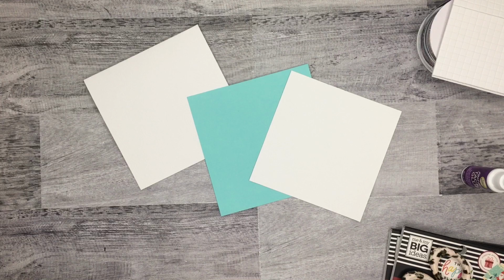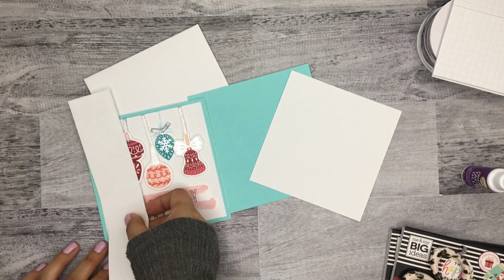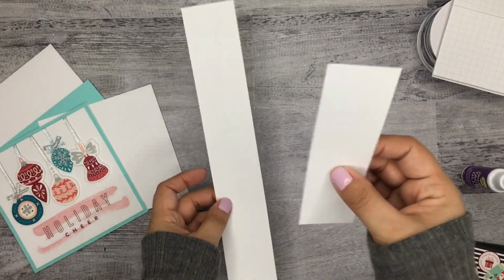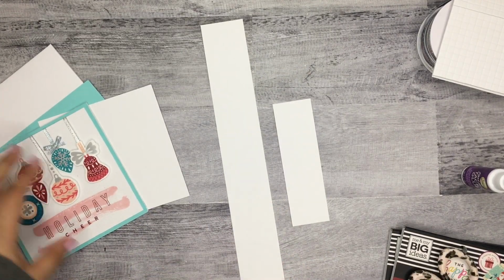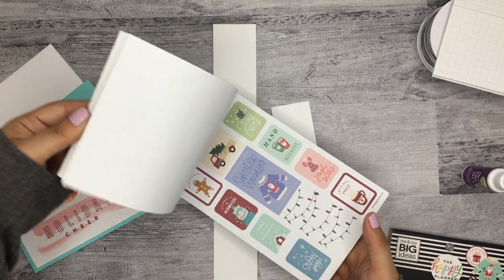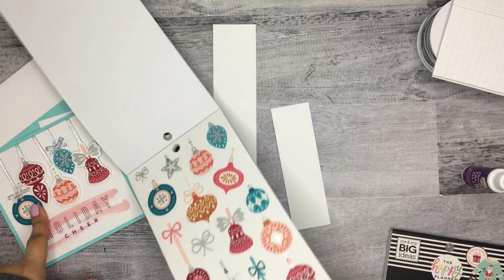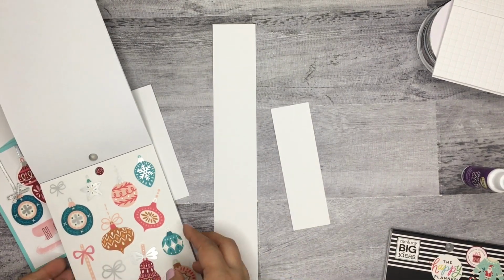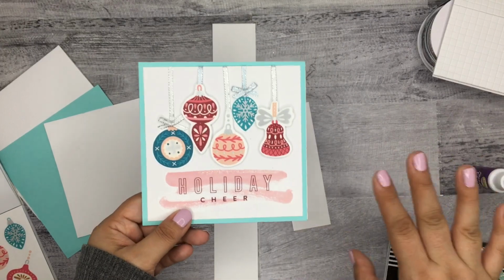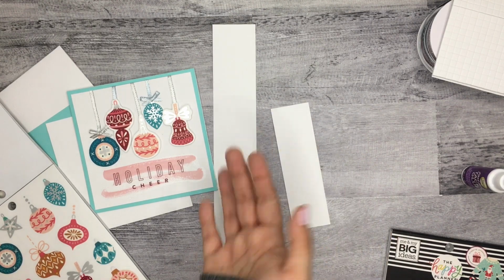Okay, so next. I'm trying to remember what I did next. Oh, okay, I remember. I'm going to take this piece right here. I think this is big enough to do this. Okay, the little scraps I have left over from cutting the white scraps. I'm going to use this to take the ornaments and put them on, kind of have like a backing. So mainly because these three right here are lifted, so I don't want them to be clear. These are all clear stickers, so I need them to have a backing of some kind.